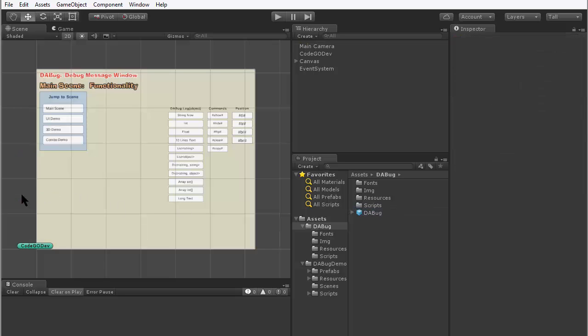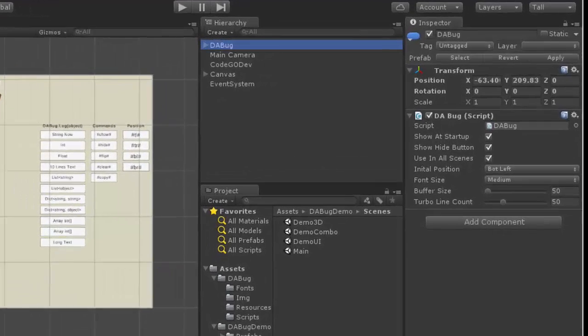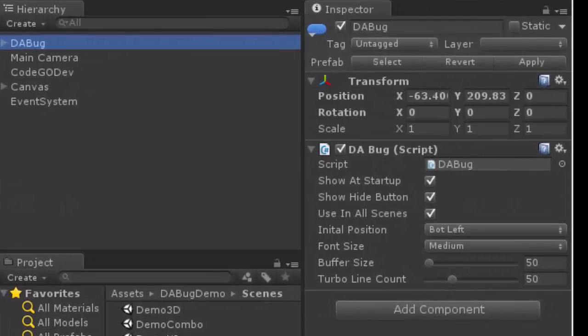I'll delete the one we have in now, and I'll drag and drop the one from our prefab. Put it right there. The debug messaging window has a few properties that you can set in the inspector. For more information on these properties, take a look at the documentation provided in the package.